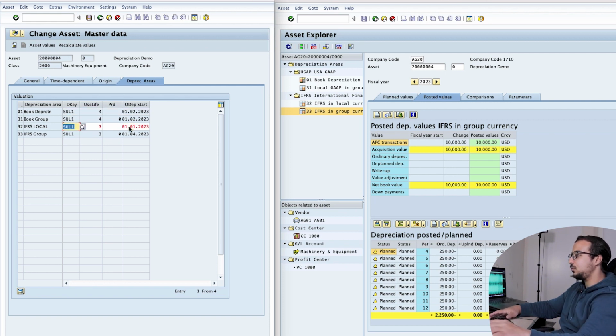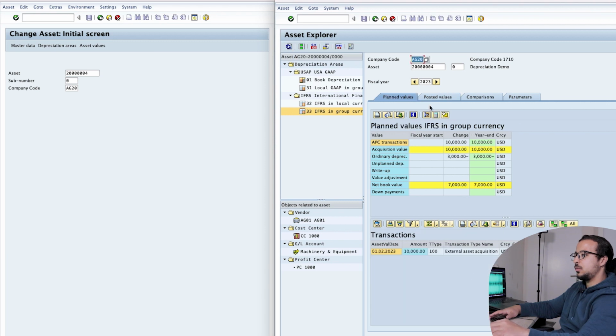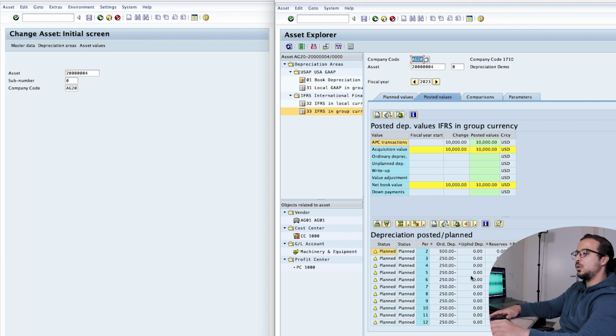01/01/2023. And save. Refresh. It should be 01/02, not 01/01. So now I updated it to 01/01/2023. And here we have starting from period 2. So as you see, by mistake, I updated the ordinary depreciation start date to 01/01/2023. So one period before today, because now we are in 0102.